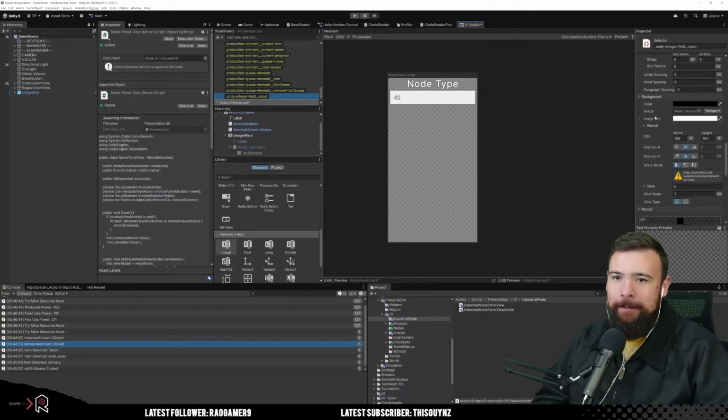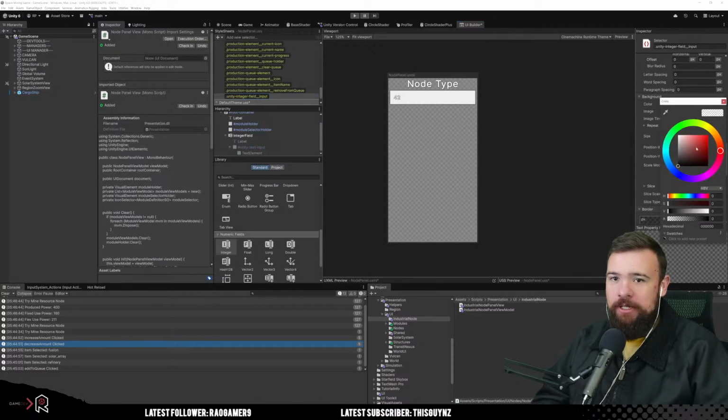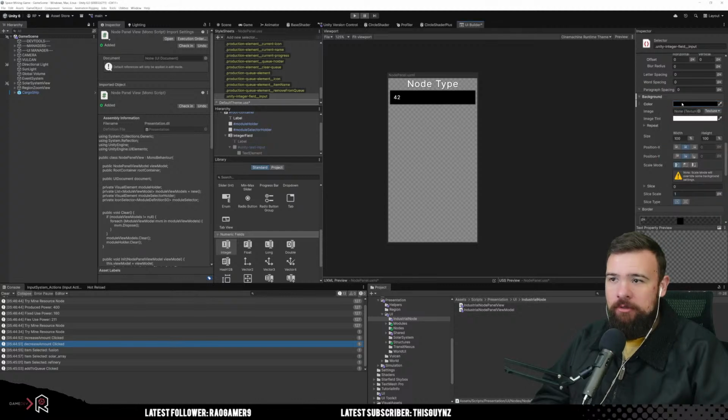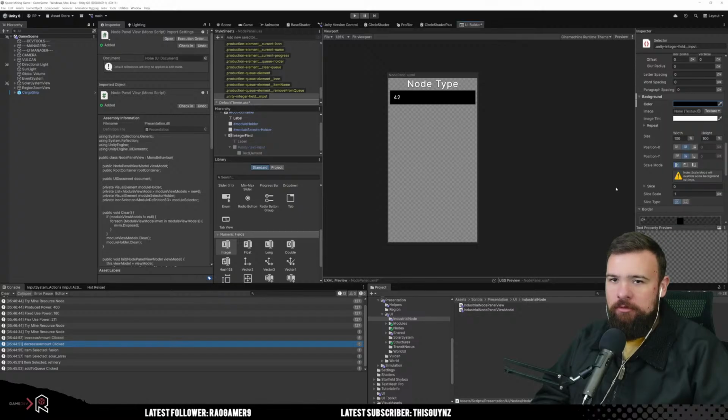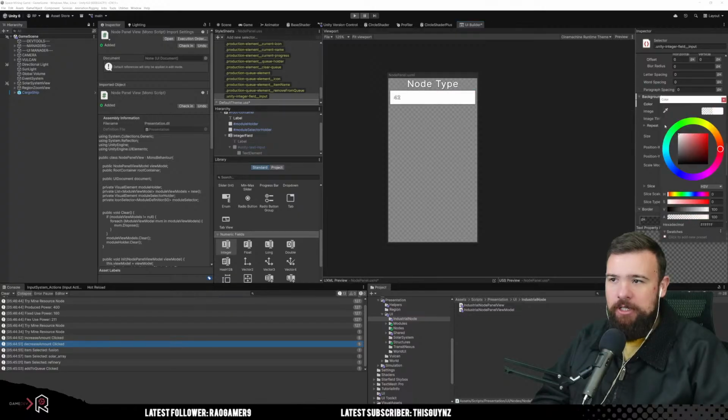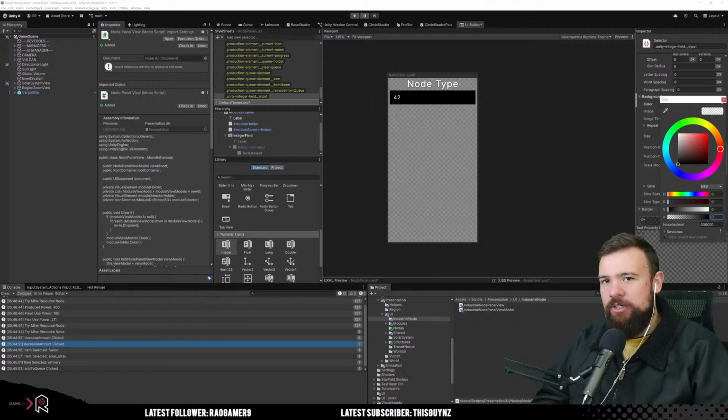Okay, perfect. So if I now give it a background color of black or nothing, wait, so why can't I just give it no background color? Why does the alpha value not change?